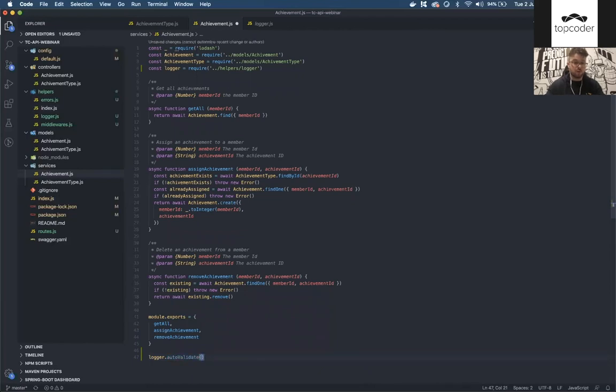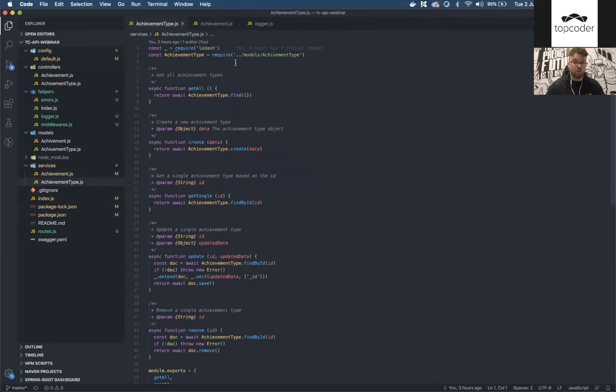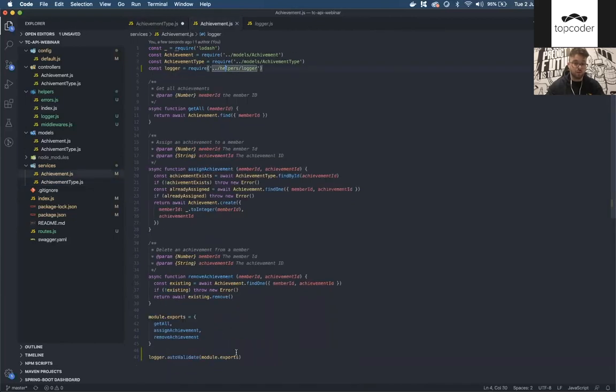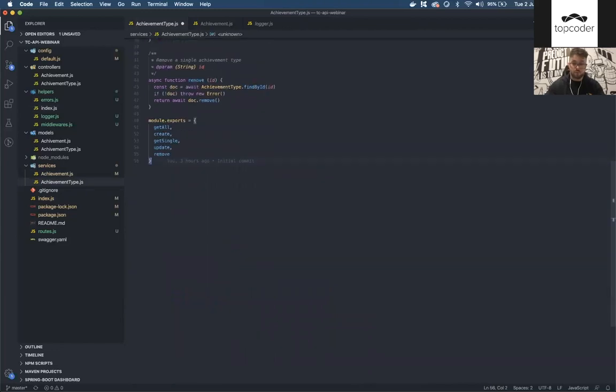And as the parameter, I will pass the module exports. I will do the same for the other service. And now all services are ready to support input validation using Joi.